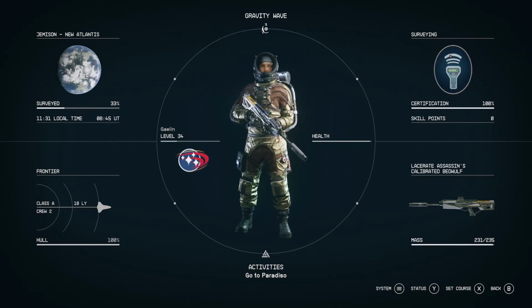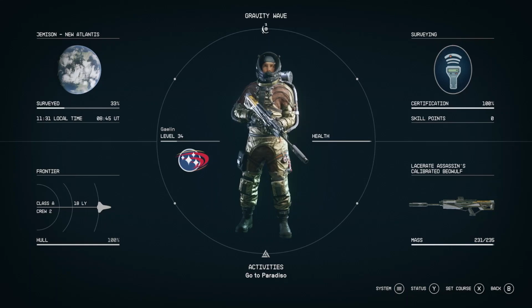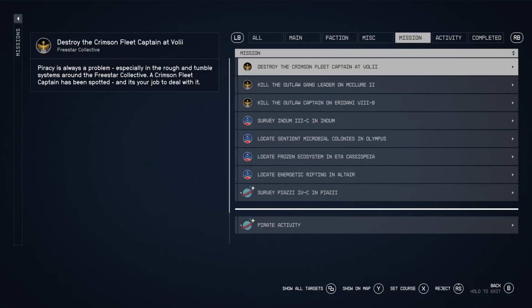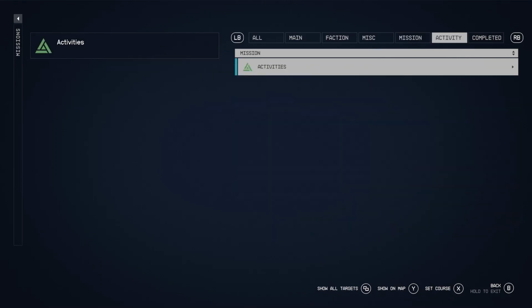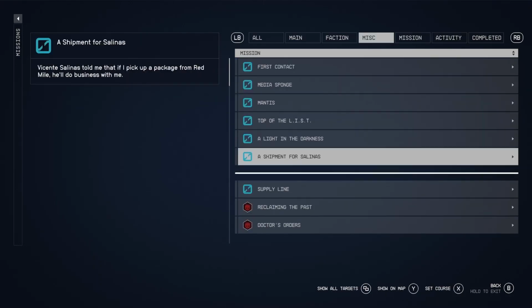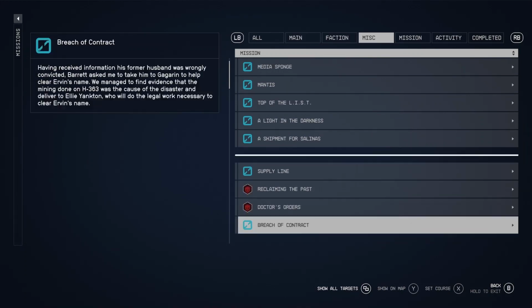And so I decided to check what missions I've got to do. Apparently, I plan on going to Paradiso and Red Mile, which are located in the same system, Porima. But I also decided to head to a level 25 system, just so I could do the Terrabrew mission.